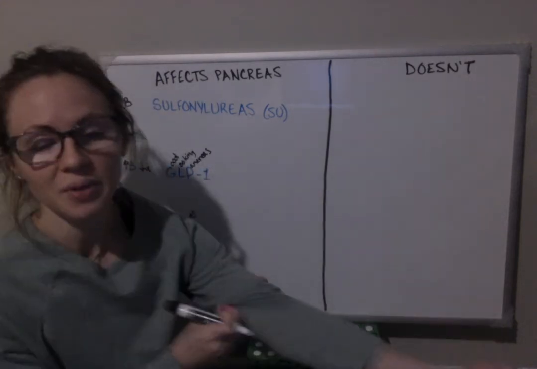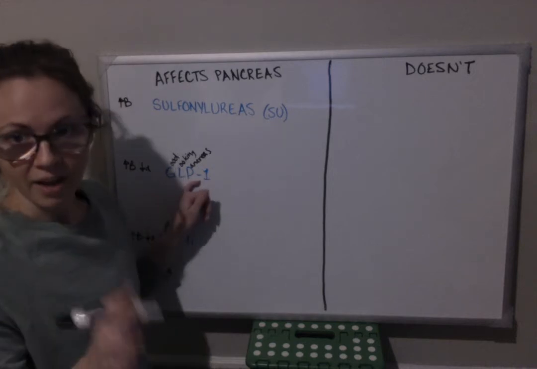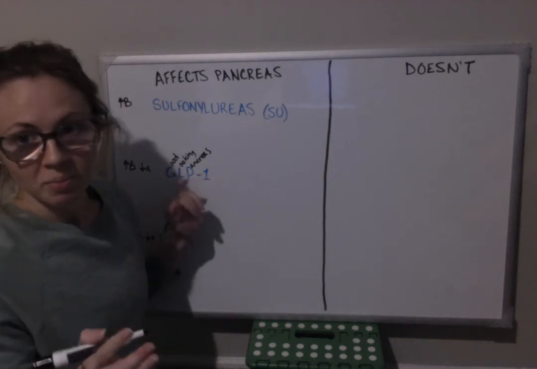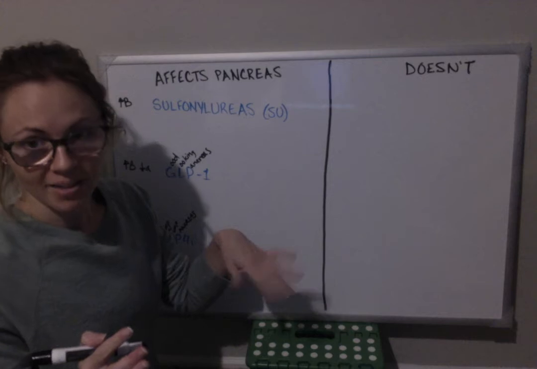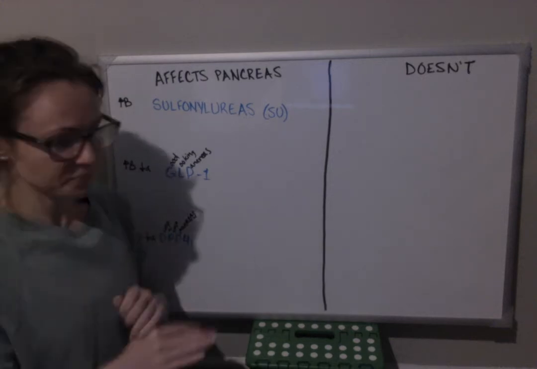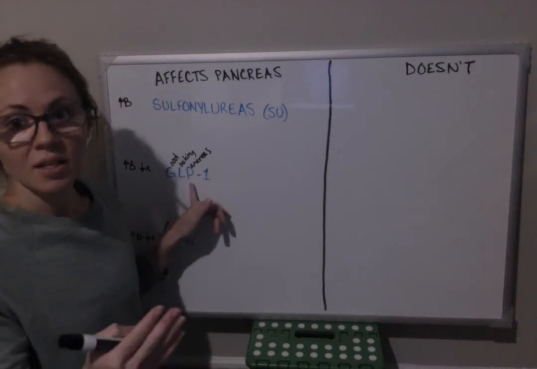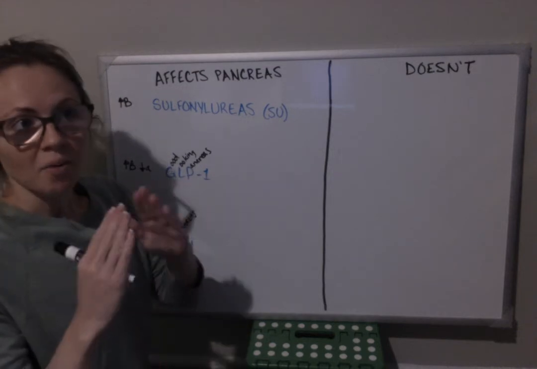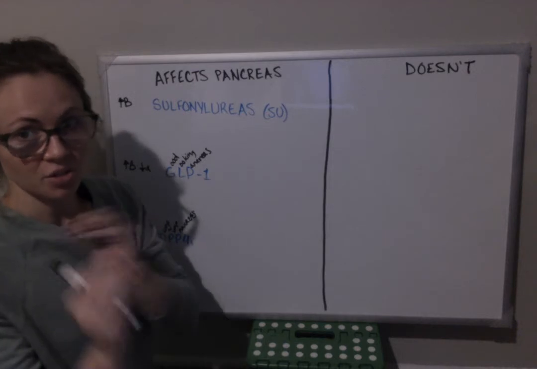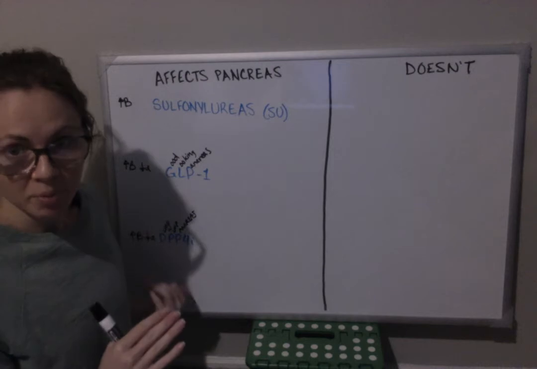Interestingly enough, if you care, these were discovered in 2005. That will become important because that means that it will be off patent in 2025, so these will become way more popular when we have generics on board. But anyway, when they figured out that this worked, somebody had the idea to shift their focus just a little bit to just incretin in general, and then that's how they came up with the DPP4Is.